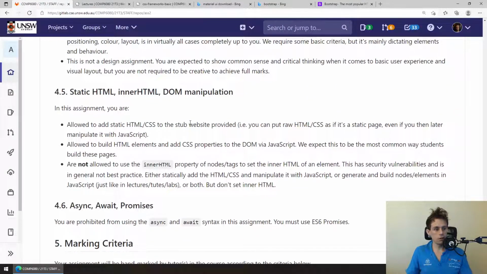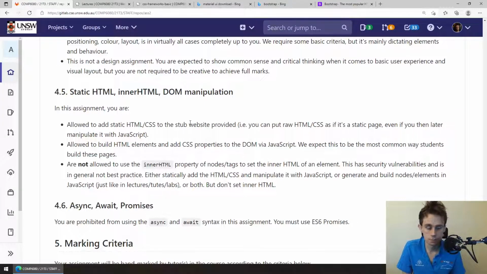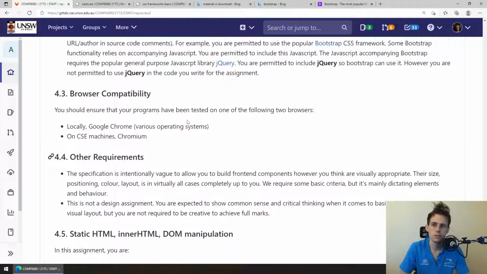But essentially, a lot of these CSS libraries, to do some actions that you can't do with CSS, they'll use a little bit of JavaScript, and in some of the code snippets they'll give you a little bit of JavaScript as well. That is okay to use.